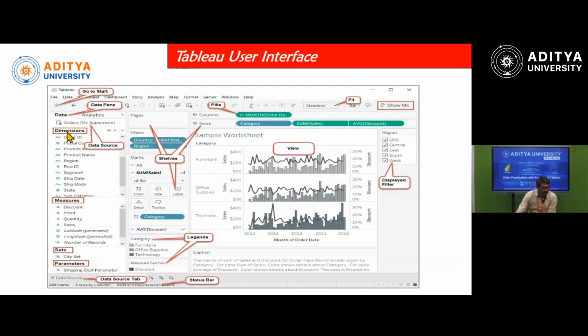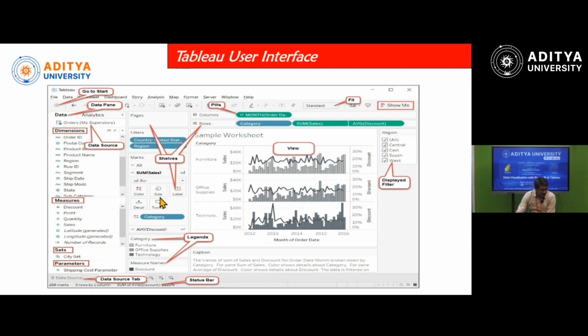This is called dimensions. These are called measures, sets, parameters. This is your data source tab. And this is your data tab. And this is your analytics tab.